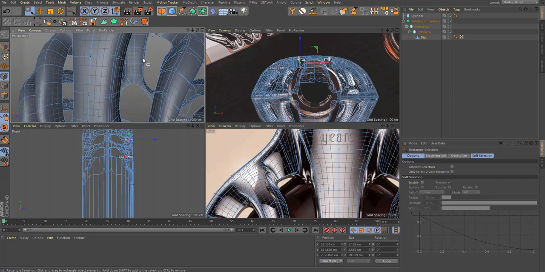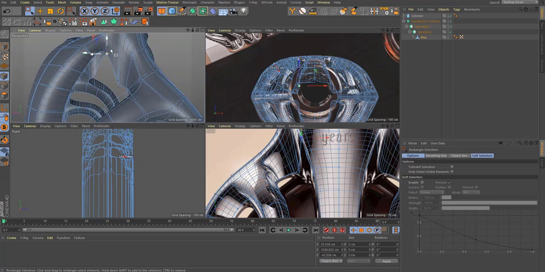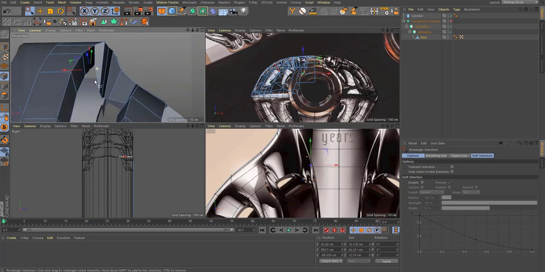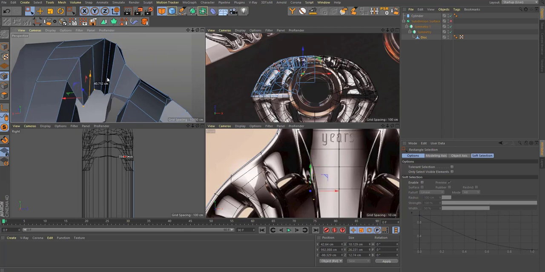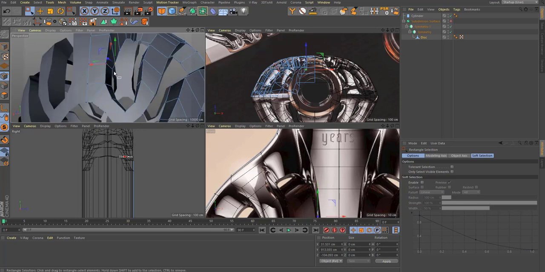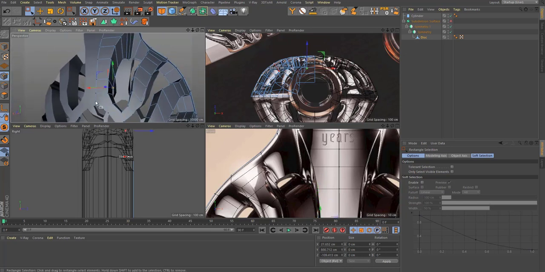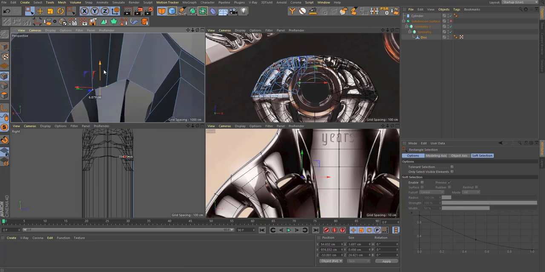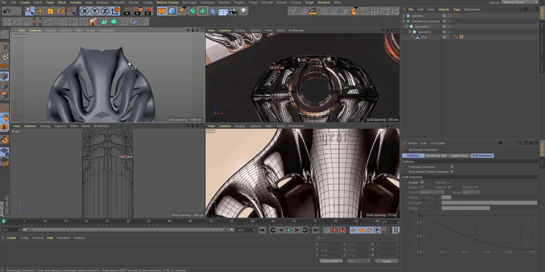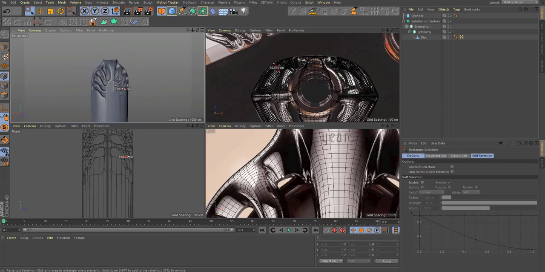You can actually see here that we need to fix these points a little bit more. This point goes down. This point goes down. These other 2 points go down. Because again, small details like this are what really sells the model. And we can see here that this needs to be arched. Something like so. Yeah, so it's already looking way better than it did.